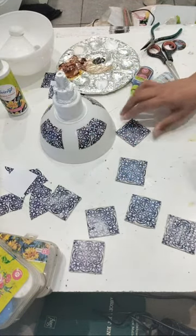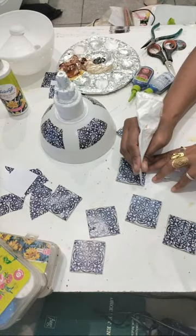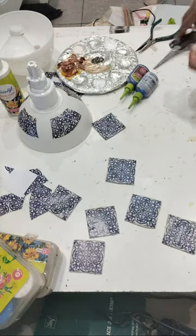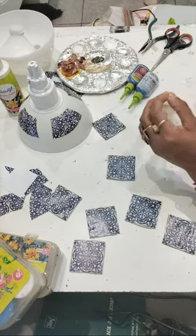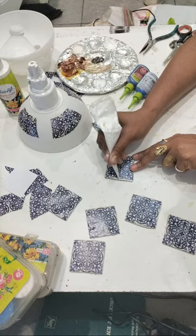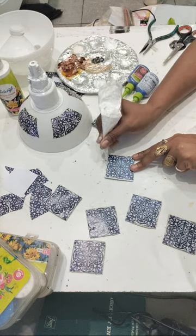So here I'm going to make a design pattern with 3D outliner, and on these blocks I will do white at the side because the hole is looking black and blue. So at the side of this I am going to do outlining with white only. So this is also white outliner, white 3D outliner. So it will give a little bit of a finished look to all our blocks.